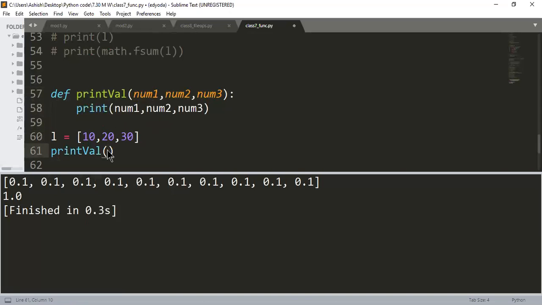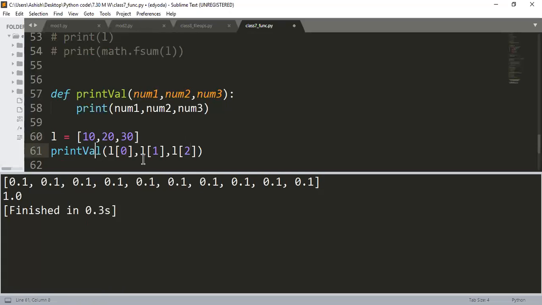Yeah, we can pass that list index. So what is the index? 0. So I can say L of 0.